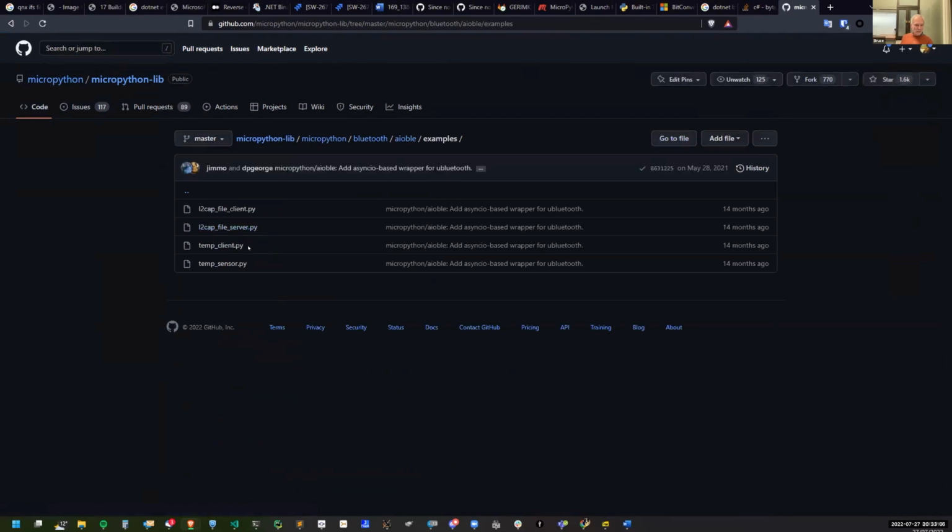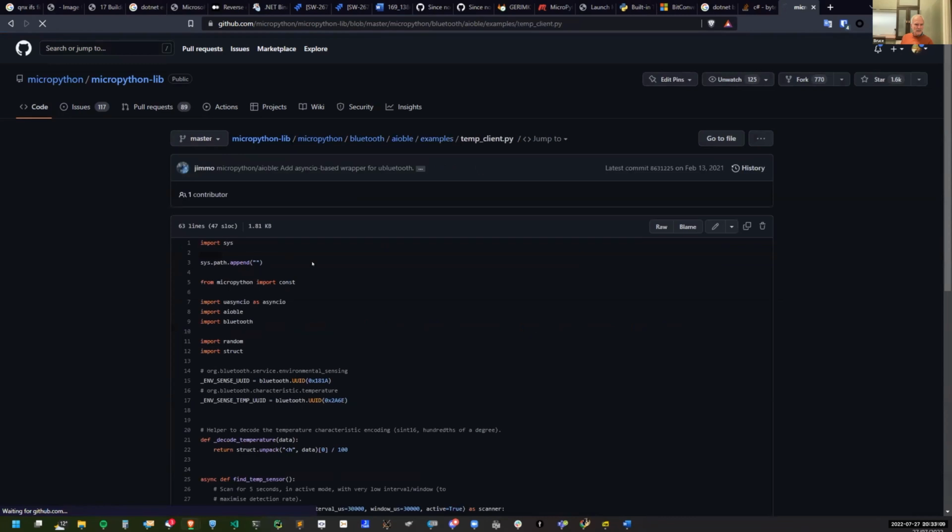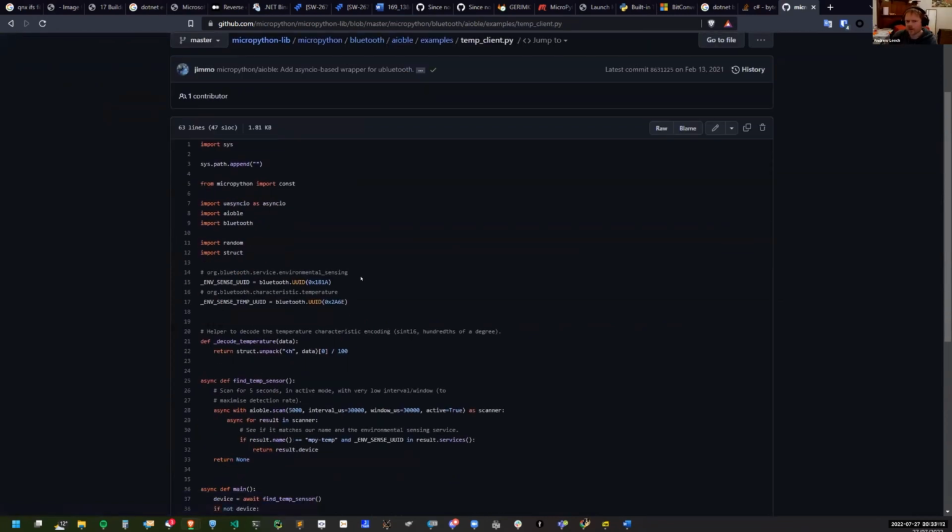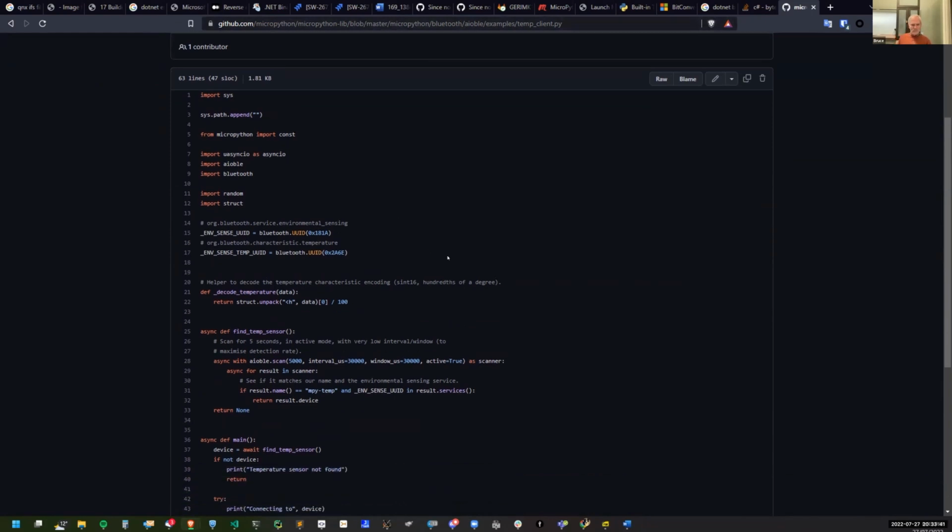So in that, see the temp client? Yep. At that point, when you're talking about data being cut off, that sounds a lot like the active versus passive stuff, where the rest of the data would often be in the response packet if it's done an active scan. So it doesn't really explain why the other device that says it's doing a passive scan has more data, but in a beacon, in an advertising packet, there is that strict length of, I think, 21 bytes is all the data it can have. By the way, the response data that we're talking about doesn't require a connection. It's still connectionless. It's like an extended advertising packet.